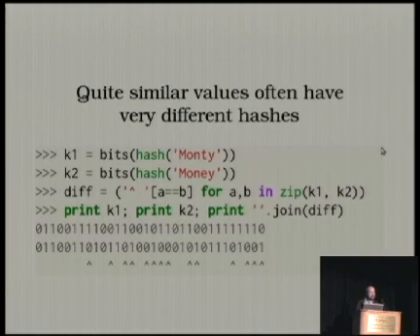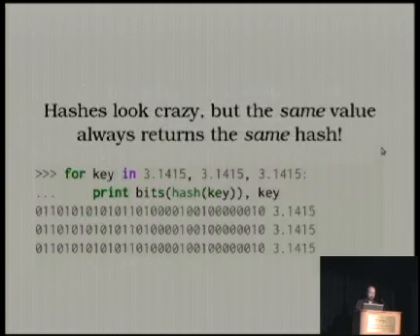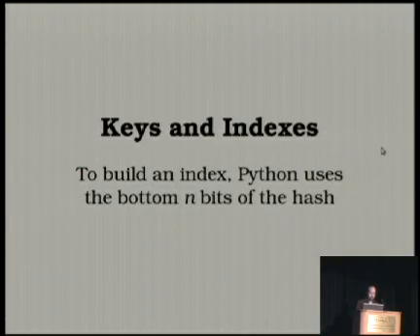Monty and money only differ by a single letter, but you can see that their hash values, I've put little chevrons under the bits that differ, that single few bits of difference in that one letter gets scattered across the entire hash. So a hash is a big binary number that's very different for even slightly different values, and when you run hash on a value, you always get back the same number. This is going to be important when we go back to a dictionary an hour later and want to find a key again.